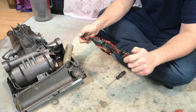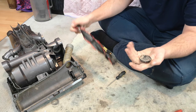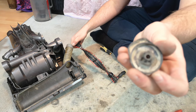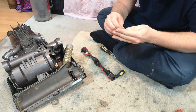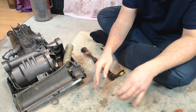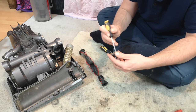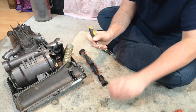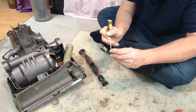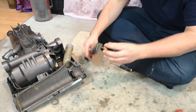Then grab each end cap and they move and eventually will twist off, revealing all the dirt and muck that will be sat behind them. This is how you wear the bearings out in your Dyson brush roll, although they are very easily and cheap to replace, as is the entire brush roll really. Look at that. We'll take all that rubbish out and pop that in there.